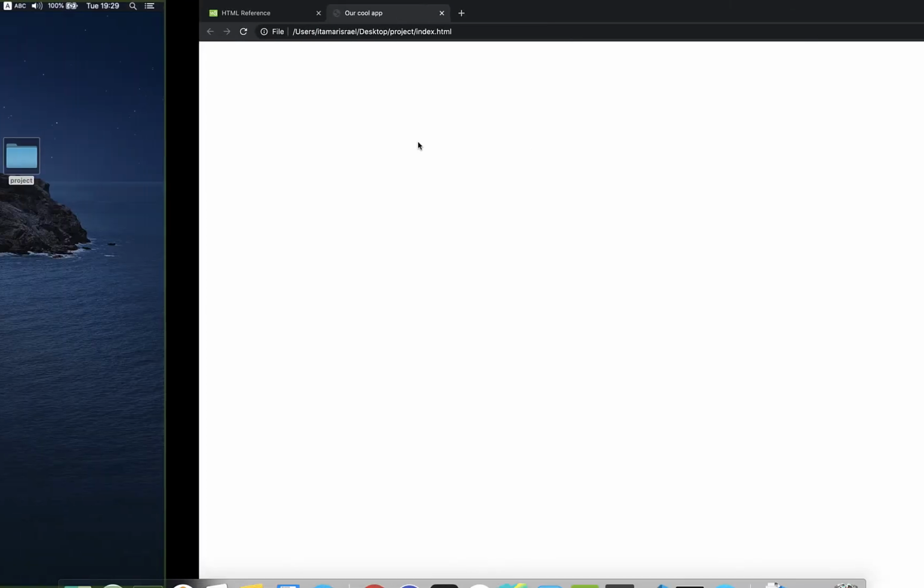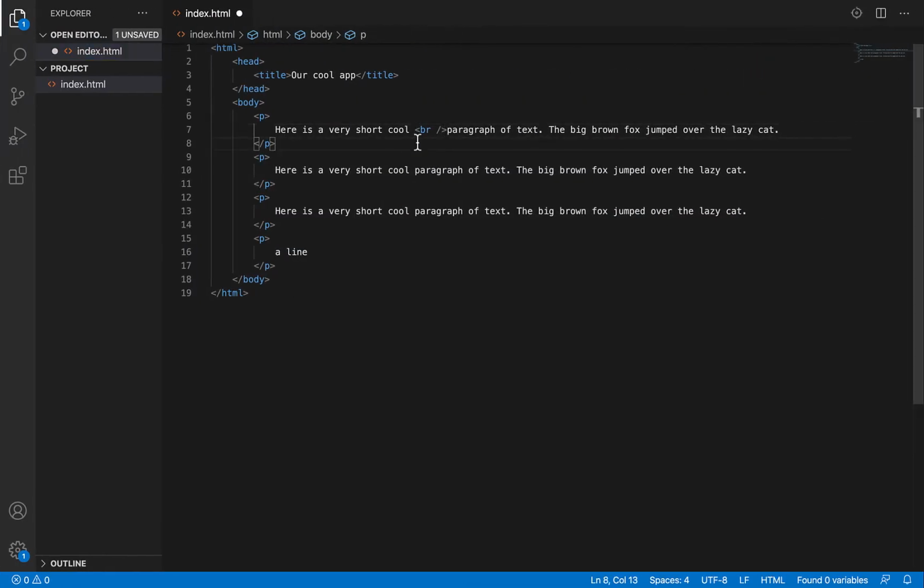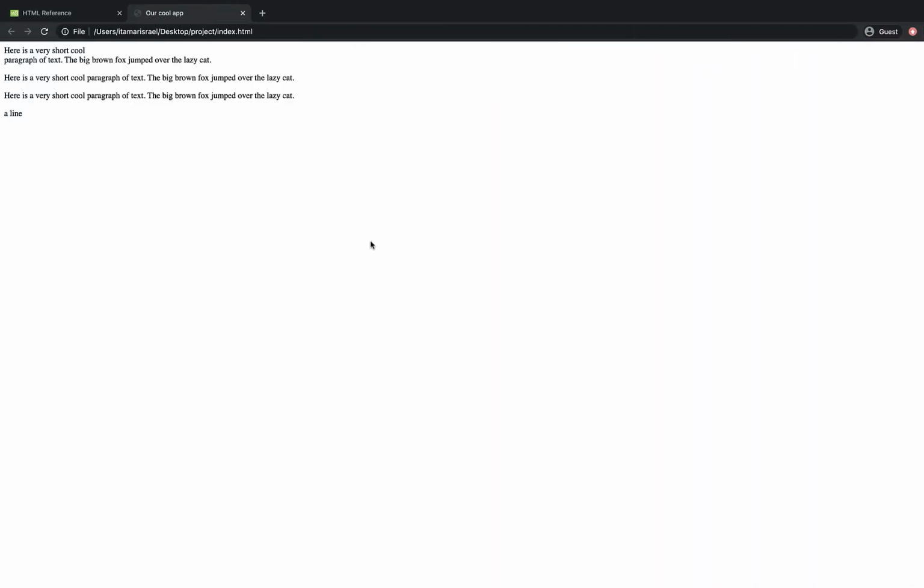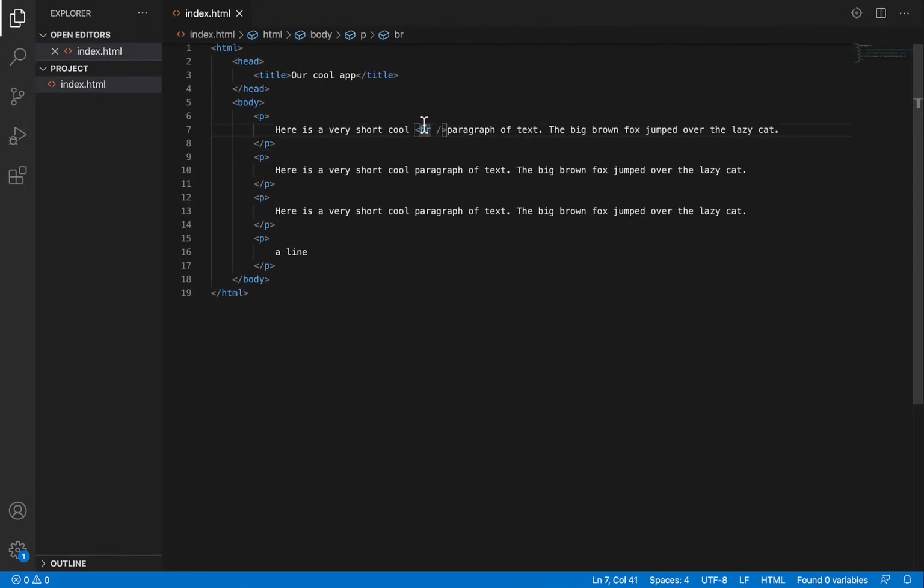Well, you can't see anything, obviously, since we haven't saved the page. But right now, if I refresh it, then I can see all the lines, including the first line, which is break, where I wrote the break. As you can see, the tags themselves are not rendered. They are just used for rendering.